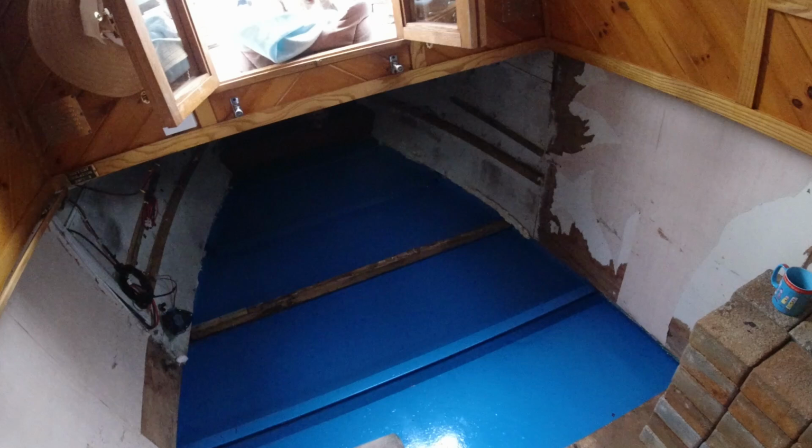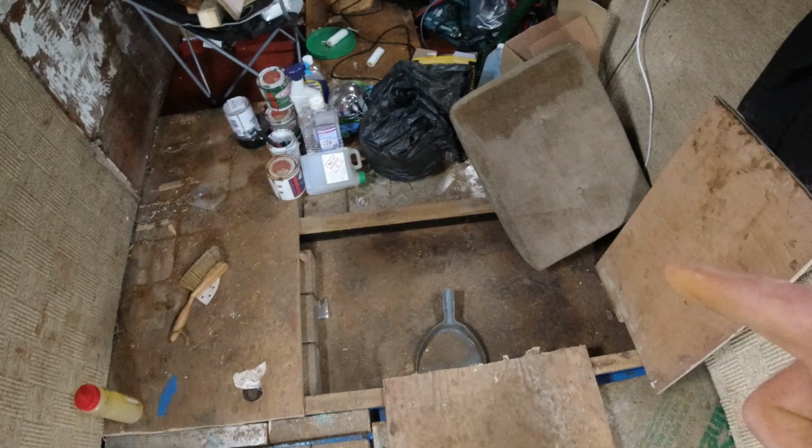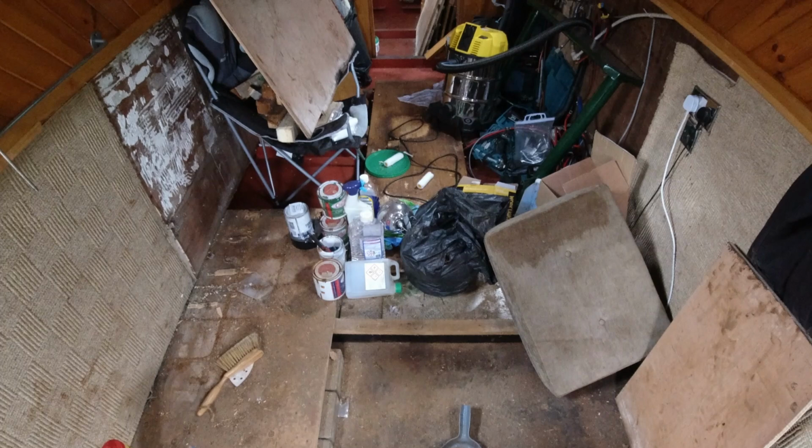So I need to get this floor up here. That's the last bit of board. That's the last board to go. That's coming up. There is ballast under that. The base plate under that bit is quite good. It's in quite good condition, actually. So that won't need a great deal of work to get it back to how I want it. And then we can aqua steel it, red oxide it, and then I can get this all cleared and I can two-pack the rest of the boat. And then once that's done, we're off and running, we're refitting.